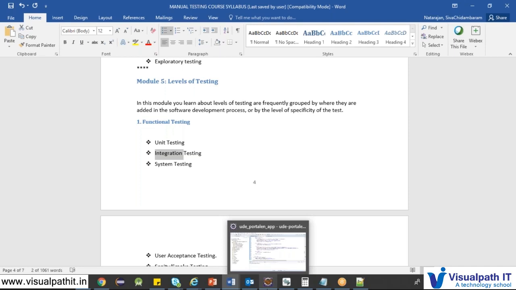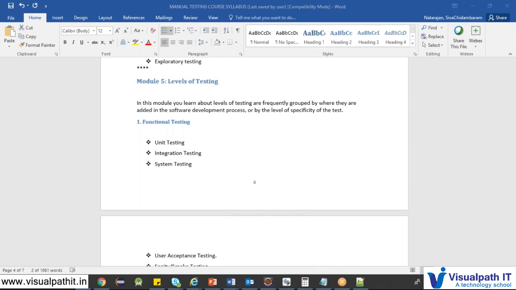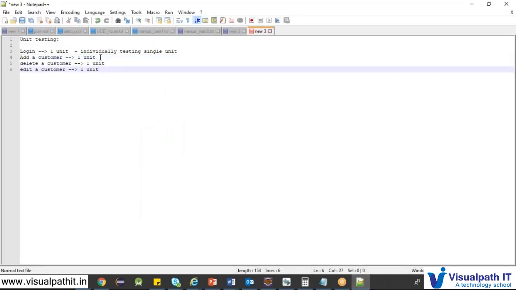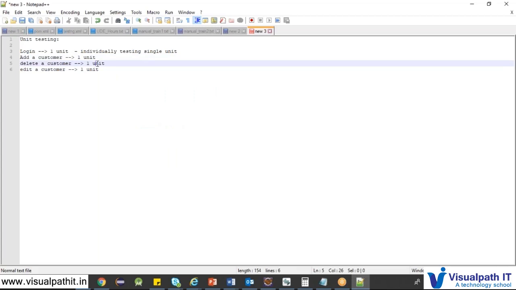It can be 2 or 3 units. As the name indicates, integration means you are integrating. Integration testing is a combination of 1 or 2 units. Maybe we can consider add a customer as 1 unit, and delete a customer as another unit.